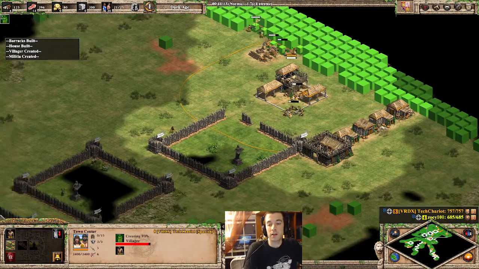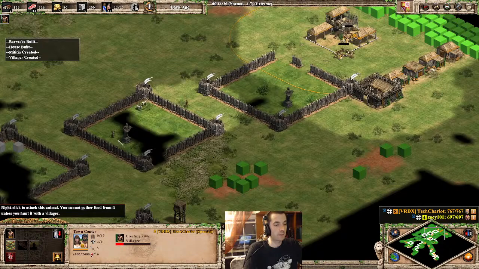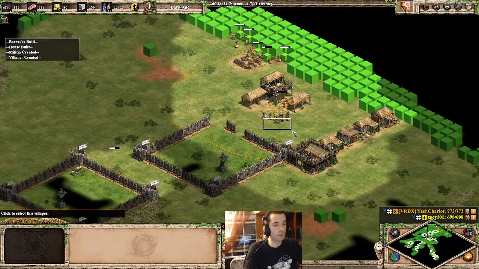Make sure you get Zoe's thoughts after the game about the map. Oh yeah, 100%. Ask him what he thinks.